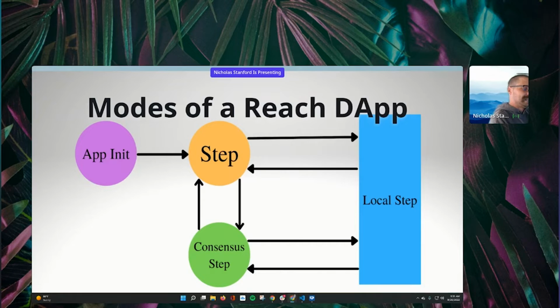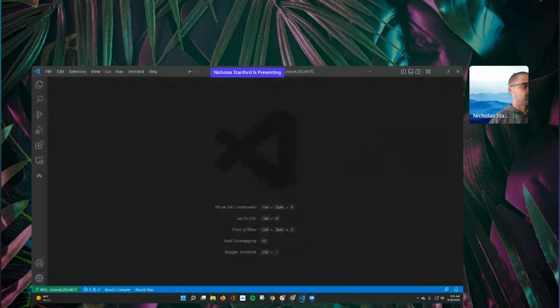So anything that needs to happen in regards to the blockchain, we actually need to write information. We need to pay an amount. We need to retrieve some information. Like that is all consensus step. Okay. I'll talk more about those as I get through them, but let's look at an actual program and see what we can run.